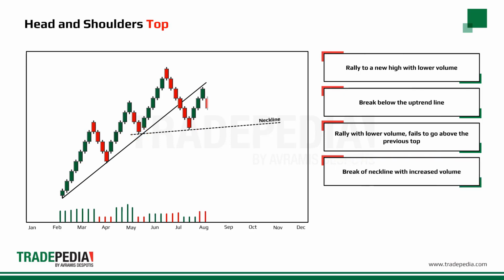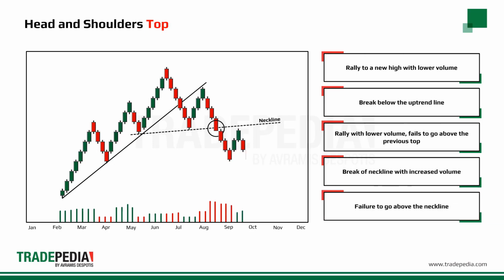The reversal is activated with a break below the neckline being accompanied with increased volume levels. Failure to go back above the neckline acts as a confirmation towards a new downtrend. Apart from signaling the end of an uptrend, a head and shoulders top pattern can be used to identify potential targets. To find the initial target of the reversal, we measure the distance between the head and the neckline, and project the distance from the break of the neckline. It is important to note that this is only a minimum target, and usually markets move beyond this point.